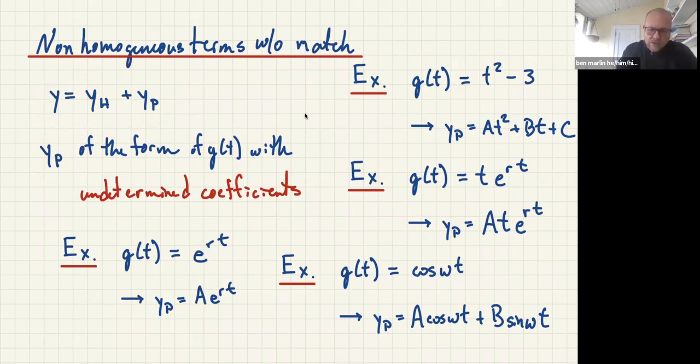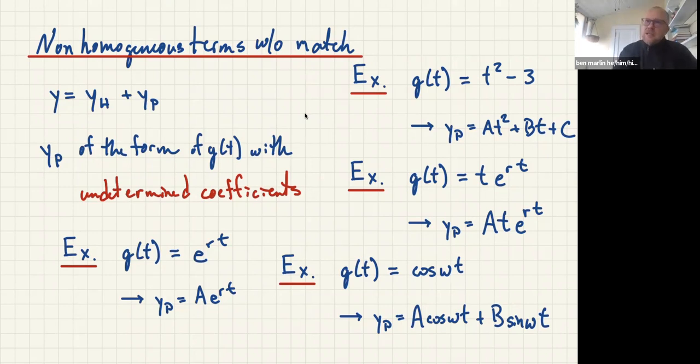The y sub h is just going to be: take your equation and make g of t be 0. Just knock out all those things. We refer to that as the associated homogeneous equation. So this is the associated homogeneous solution, and it'll be a general solution with a C1, C2, and stuff like that. And then we need a function, y sub p, and if you add that general solution to it, then you get the general solution to the non-homogeneous equation. The y sub p is one particular solution. That's why the p appears there.